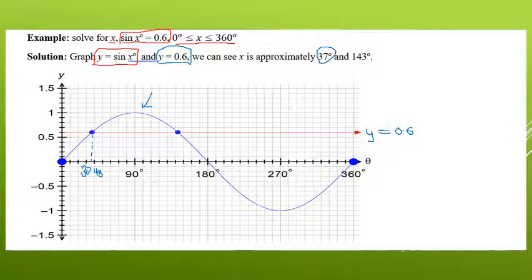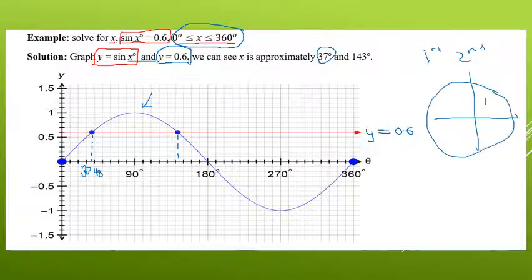But with sine and cos graphs and tan as well, we can find sometimes there's more than one answer, depending on what domain we're asked to look at here. And the domain here says we want to find all the x values between 0 and 360 that answer this equation. So we can actually see there's a second time, because sine is positive in both the first and second quadrants. You might remember from our unit circle, all students talk consistently. So sine is positive in the first two quadrants. So there's going to be two times where sine is equal to positive 0.6. And we can see from the graph this is true.